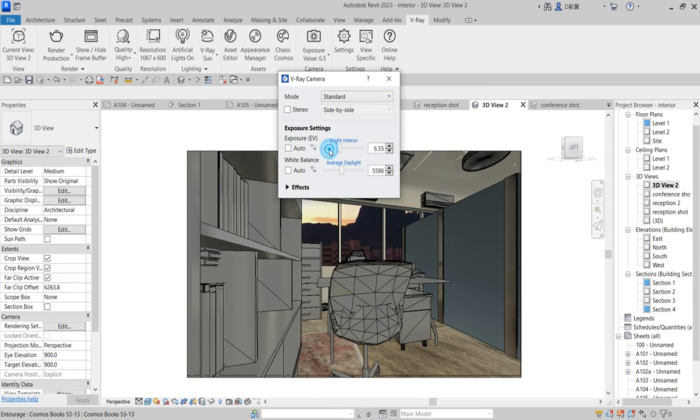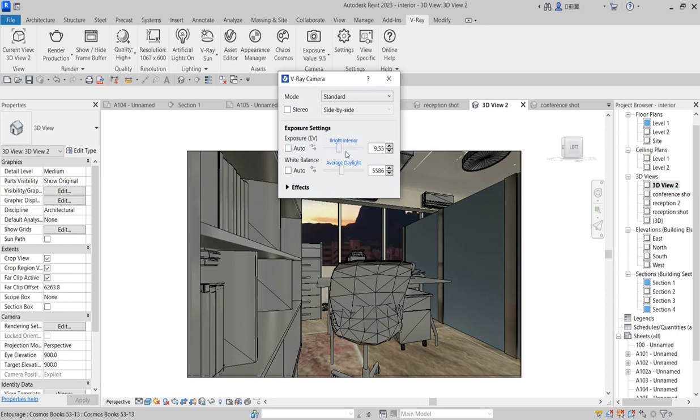V-Ray here allows you different kinds of exposure, and you see different kinds of exposure are available in V-Ray. So this one is a bright sun. Maybe when you want to do exterior, it's not good. The kind of light that you are going to generate here is not going to work with interior design. So your purpose is to change, and this is sunshine and overcast sky, things like that.